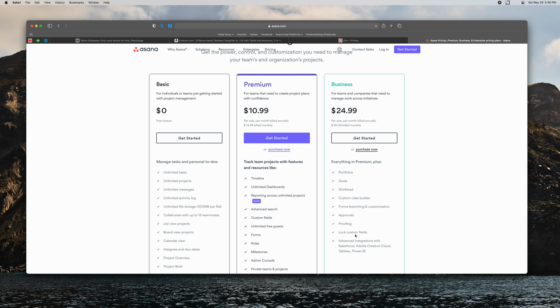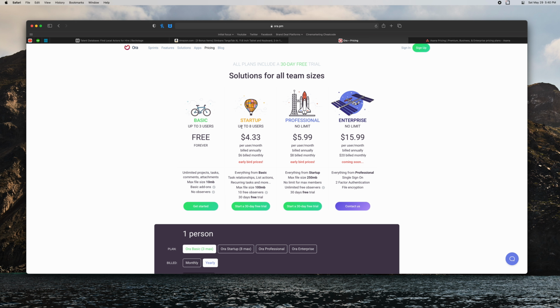And some of these features are even, again, still in Aura for the free version. So really, you get pretty much all the same features. What goes up is the amount of users they can use, as well as the storage limit for file sizes. But again, I haven't run into any issues regarding that stuff.